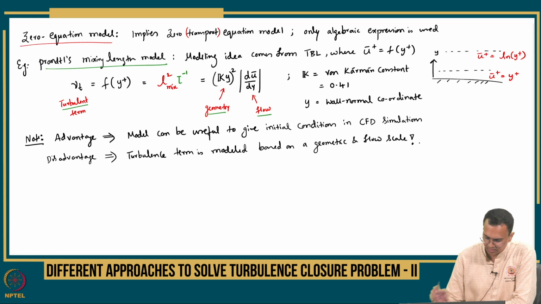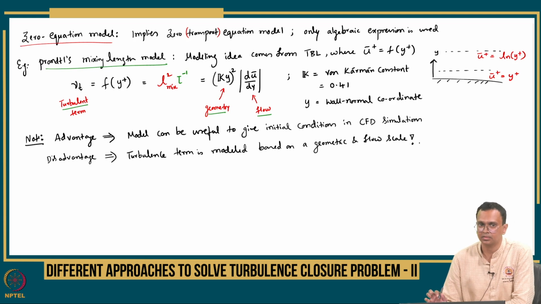Yes, and another disadvantage, anybody can take a look here, one of the biggest disadvantages, that is there for all eddy viscosity models, okay? Whenever you construct a model, it should not be working only for one type of flow. The model should work fairly for many types of flows, and also give reasonable accuracy. It should be easy to implement in your software, and it should be numerically stable, right? So the schemes that you use should be such that the code does not crash. So there are many ways the model can become popular.